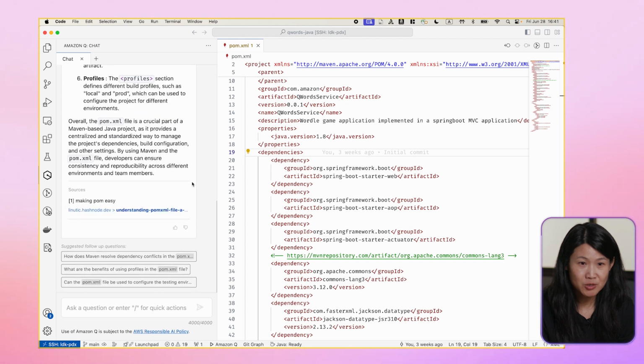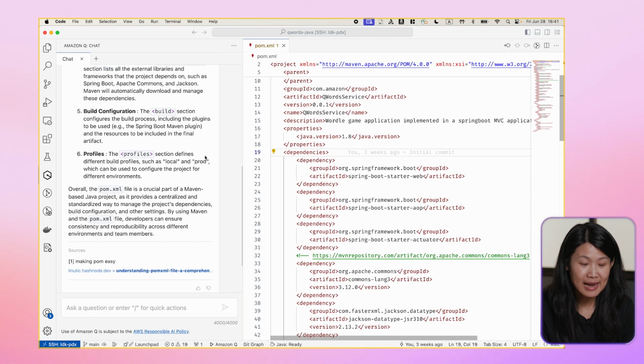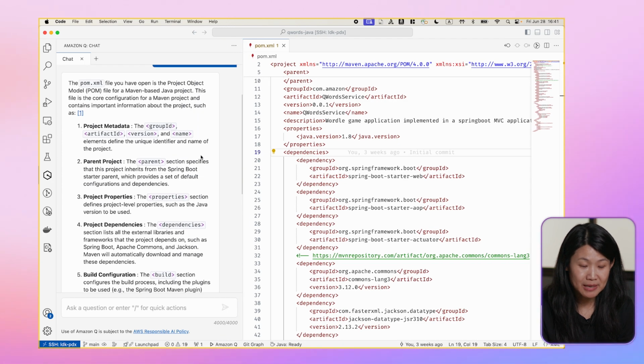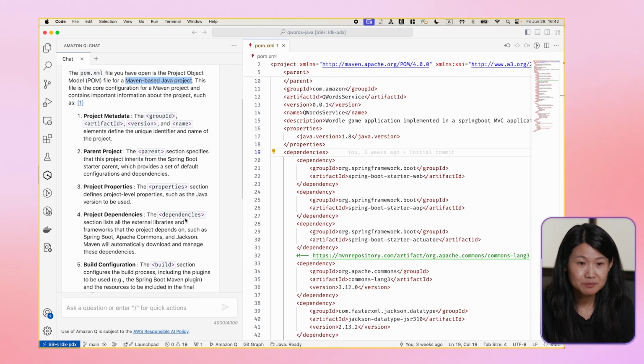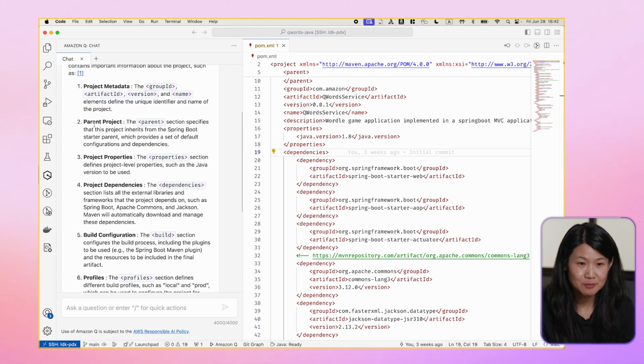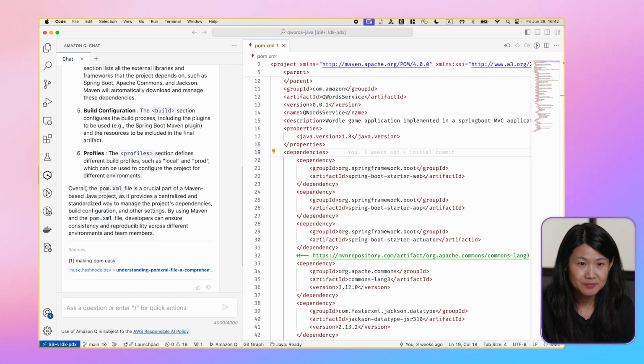We can check the details. Yes, it highlights the project metadata, parent project, project properties, project dependencies, build configuration, and profiles. We can check the details step by step and check the summary.